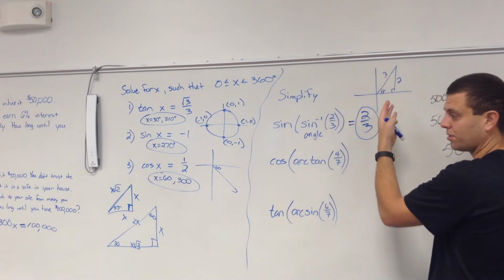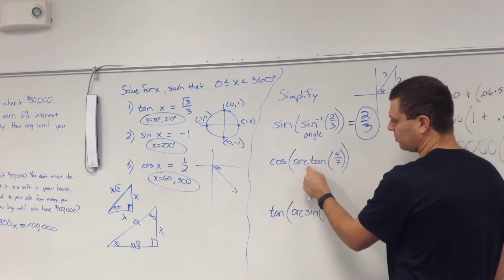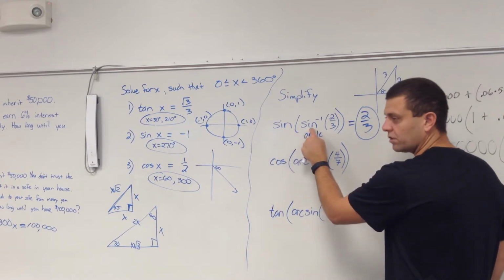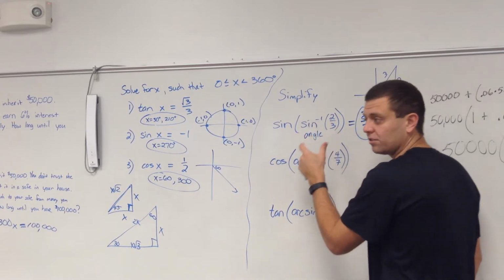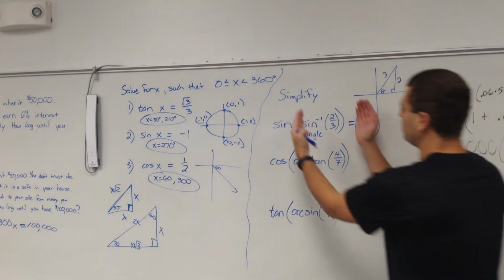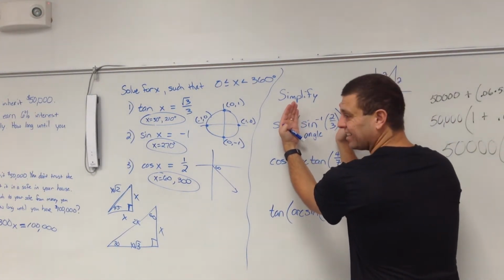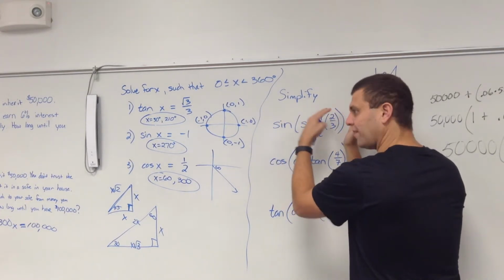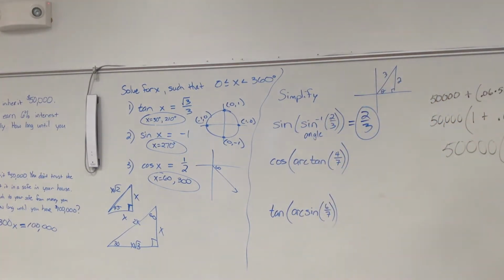But I wanted to show you a picture, because I'll teach you what this is in a second. But let's say this had said tangent inverse sine 2/3. Then they don't cancel each other out, and then we go back to the picture. I wanted to show you the picture idea to help you understand that. Remember, this is finding the value of an angle, but I don't even need to find the value of that angle, because I'm just going to go back and find the sine of that angle. All right?